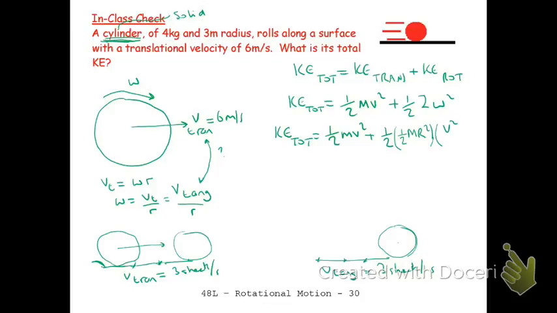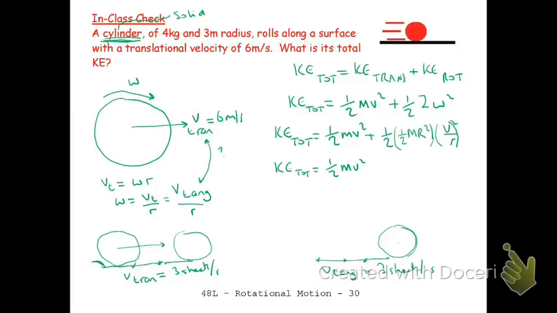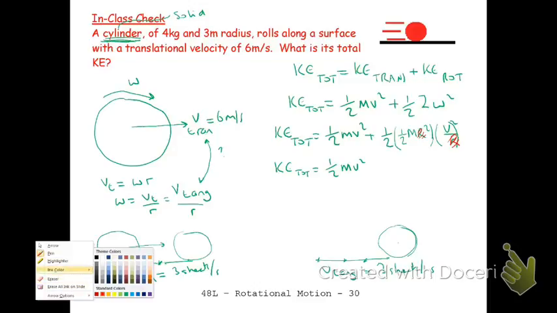And I can say, oh, it's V squared over R. V over R all squared. So KE total is equal to 1/2 mv squared. And let's have a look. Your R's are going to go away, aren't they? They're going to just disappear. I should have used the same R. Sometimes they're not the same R, but sometimes they are the same R. I'm sorry. I'm going to slow down a little bit.